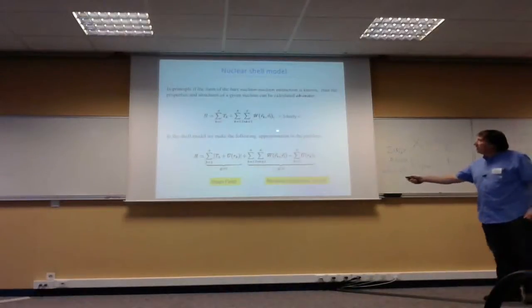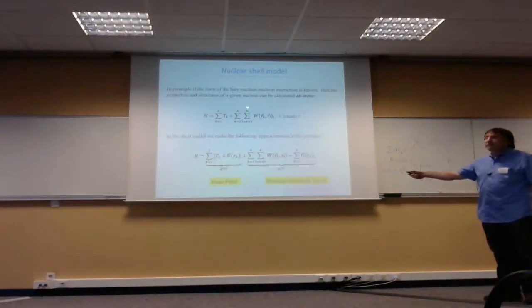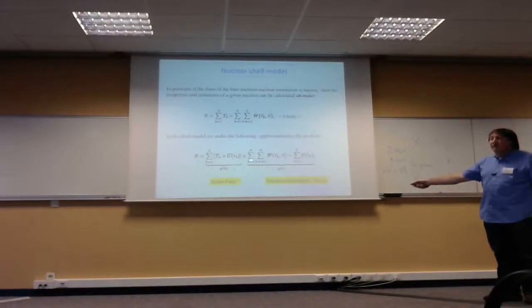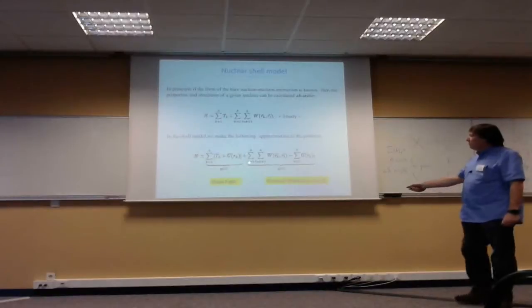So this was the starting point, the kinetic energy of each single particle, and then they interact by a two-body force. And then you rewrite this term as this mean field, and that's the mean field that I'm talking about. That one, as you can see, comes from an average of this one.